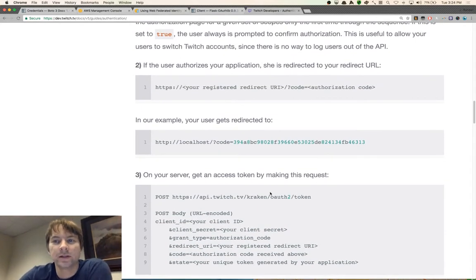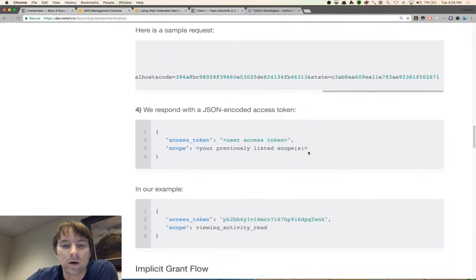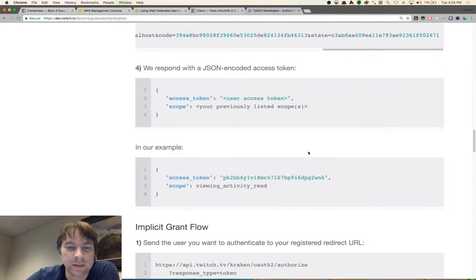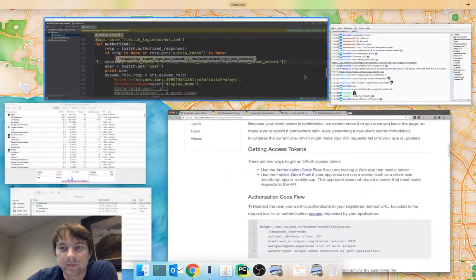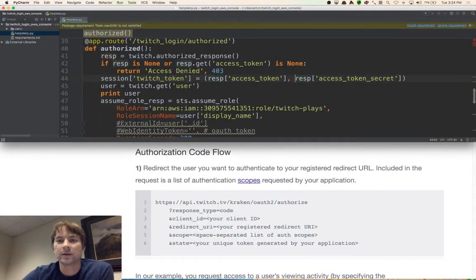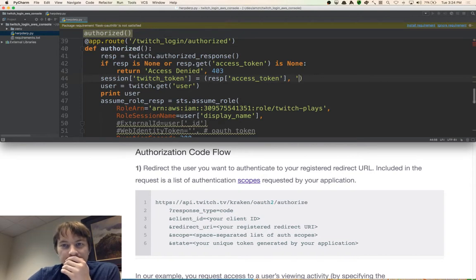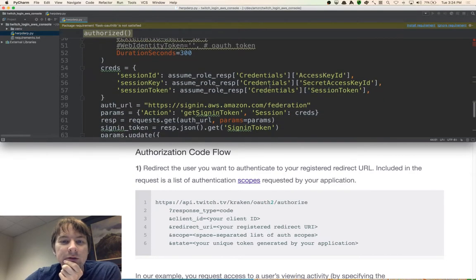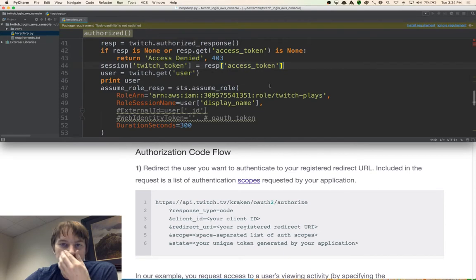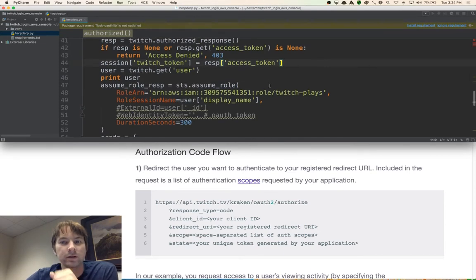So there's no access token secret. So this is all OAuth 2.0, which is different from the Twitter side of things. So we don't need this. This is just going to be empty. It's really just going to be this. So we don't need a tuple or anything. So let's make sure all the places where we're using session Twitch token is correct.